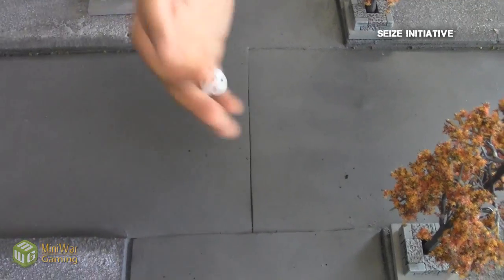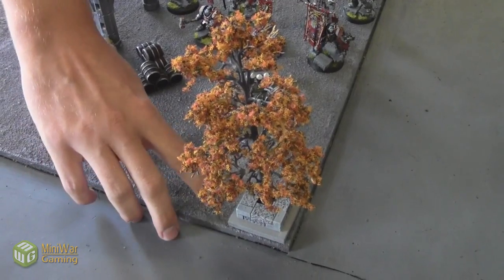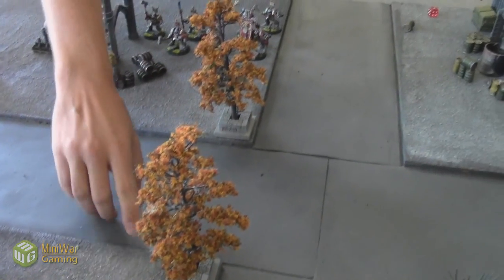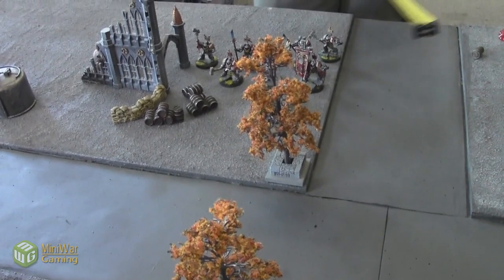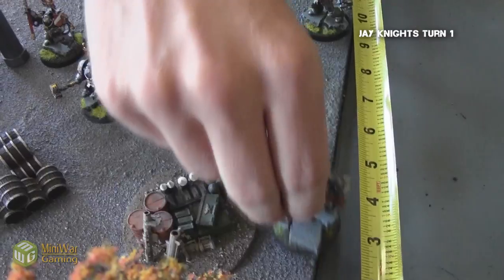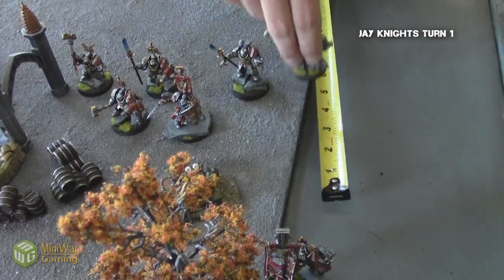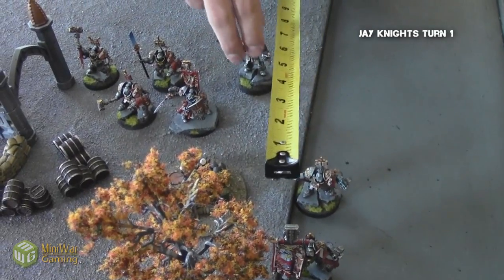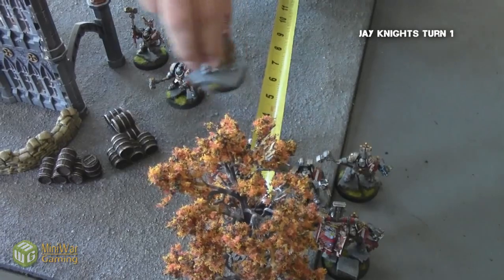Dave tried to seize the initiative, however rolled a 1, the exact opposite of what he needed. Therefore I got to go first, and there we are assigning those trees as mysterious terrain. J-Knight's turn 1. I started off with moving Drago and his Paladin squad towards the Assault Marines. I also activated the mysterious terrain trees, which we will roll for in just a moment.